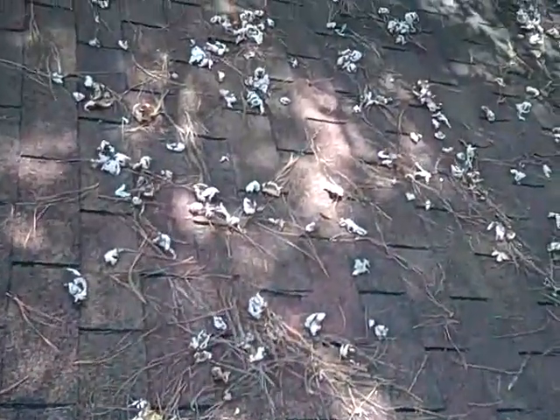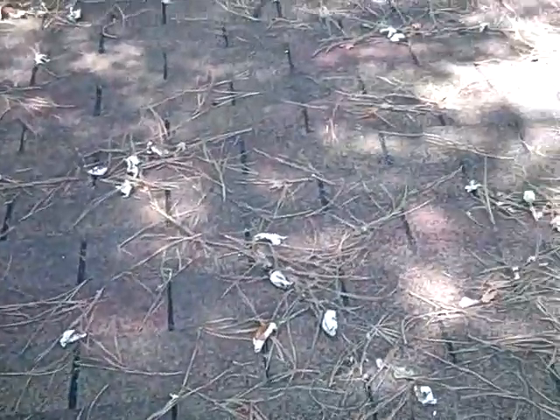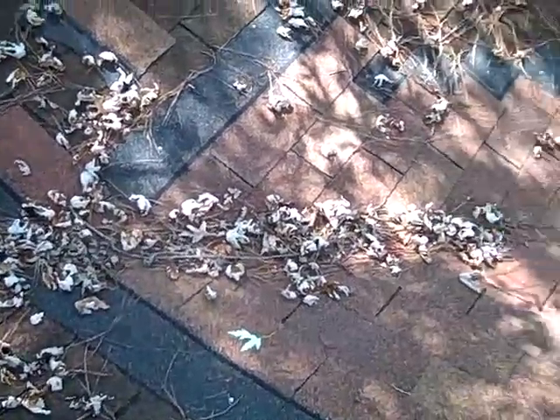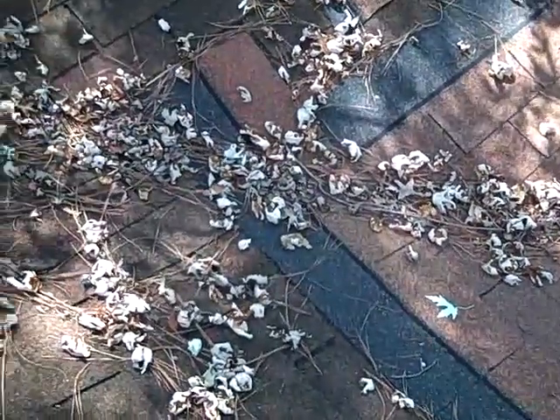Mike here with Total Home Consultants. I'm up on top of a roof of a 1950s bungalow and I noticed from the bottom edge that this is the second layer of roofing. And if that weren't enough, when they got a leak in the corner of the front porch, they added a third layer — they just kind of stacked some shingles on top with a nail here or there.